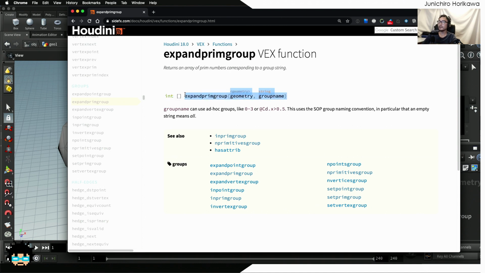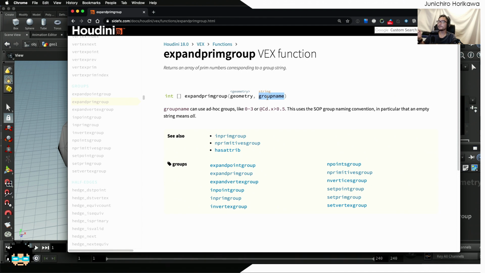And this function gives you a result as a list of integers, and that list of integers indicates the actual primitive number which is actually inside this group that you have specified.